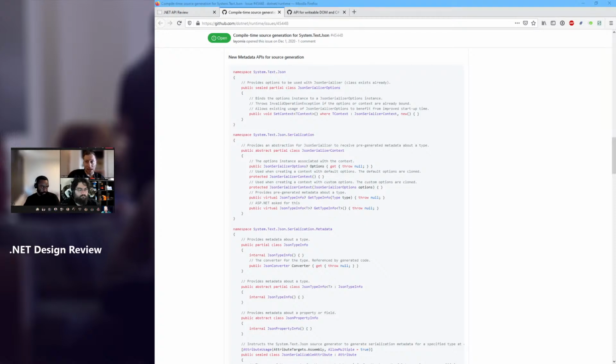I think if that's the case, I could live with that, because we could just say, look, if you want to trim user code, then you're signing up for tweaking your code more aggressively, because now you have to make sure that stuff is actually self-contained. In that case, if you now call APIs that have a reflection fallback, you probably want a warning for those, right? So I think that's probably fair. Yeah, I think we would still annotate the current serialize and deserialize methods with the unreferenced code attribute or whatever.